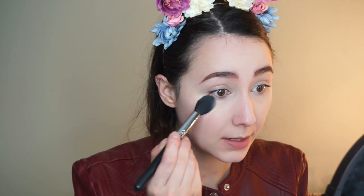I'm also going to take the Tarte Shape Tape in the shade Light Sand. Since this one's a little bit lighter than the concealer we put down, I'm going to add a little bit of this to my under eyes, a little bit on my chin, my nose, and then my forehead. This is just going to balance everything out when we contour later. So next I'm going to take the Kat Von D Shade and Light palette. I'm going to be grabbing this shade, and then lightly pat this on my under eyes and anywhere we set down that concealer.